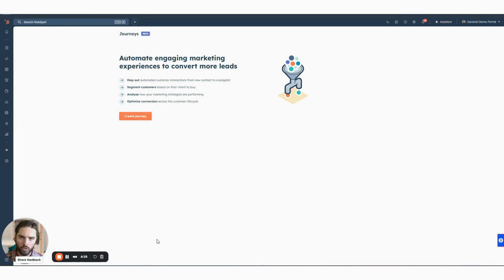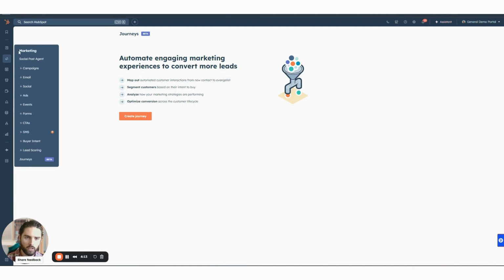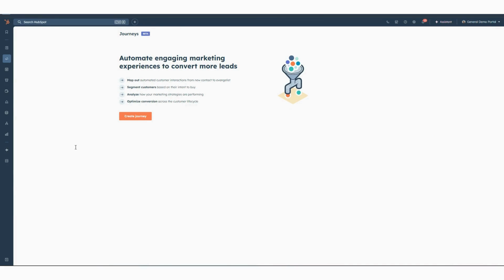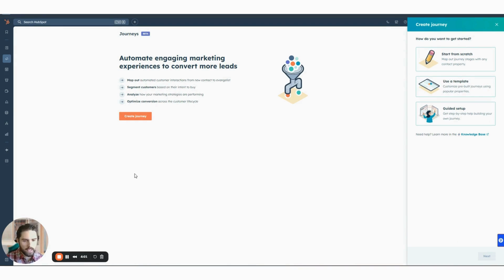Now you can use a tool called Journeys in order to create some automated outreach that's easy to build for marketers. So let me take you on this journey on how we're going to show you these journeys here. So go over to the left side, click on the marketing, and then at the bottom of this here, we've got journeys. It'll bring you over to this page that I was already at before, and you'll click on create journey.